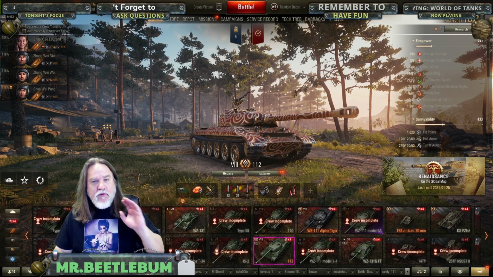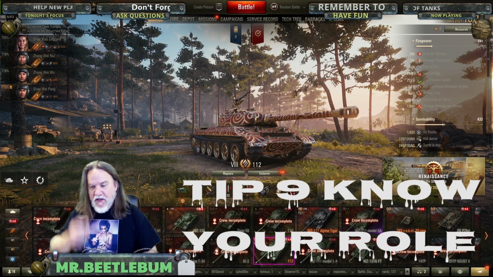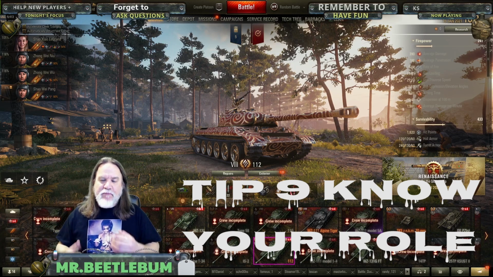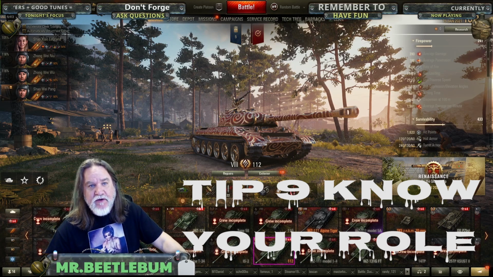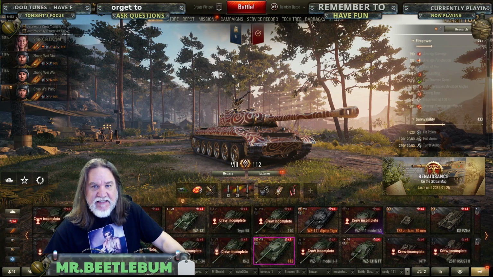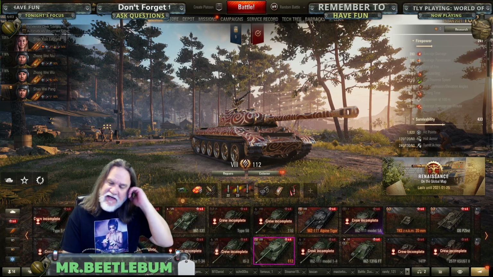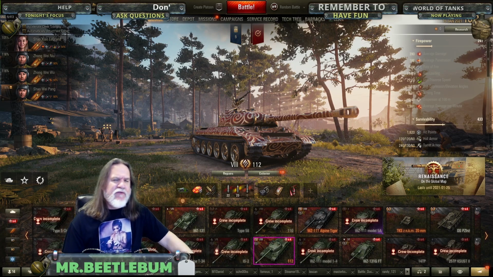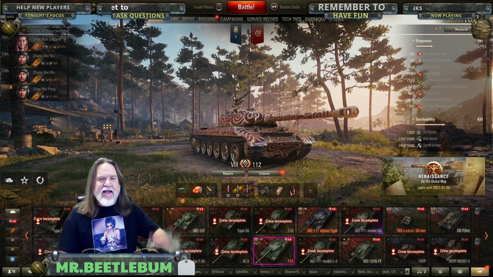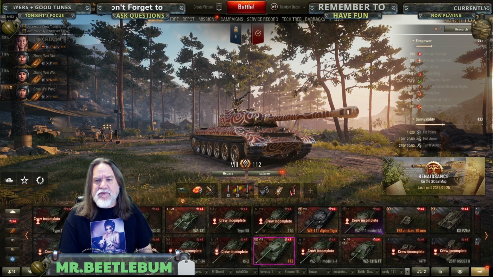Number 9 is know your role, play your class right, and play to your skill. In other words, if you're in a paper TD, right? I'm very well known for playing my SU-130, my Stug, my T-67, stuff like that, you know. That's my Stug. I did like 13 to 15,000 games in it when I was learning. The T-67 overall, I probably got like 6,000 games over my career in that tank. I just love those ones. The SU-130, right, hands down, is my most played tank.